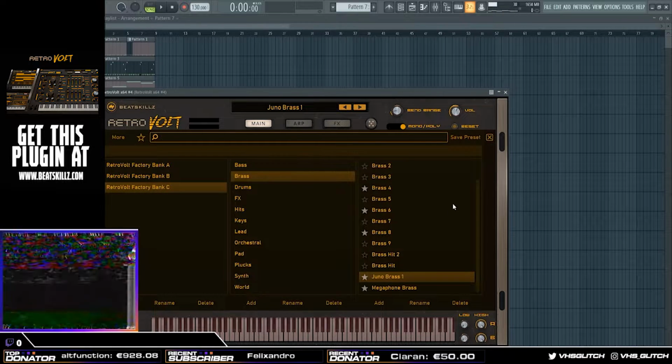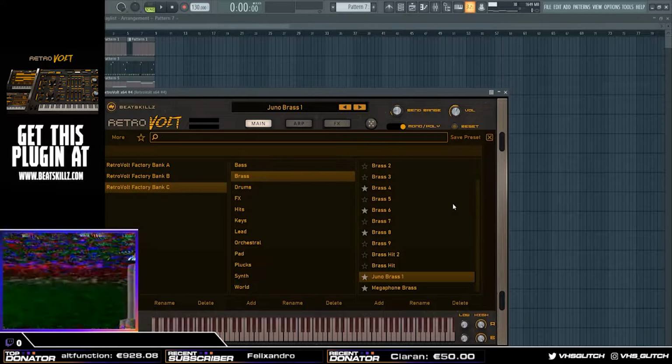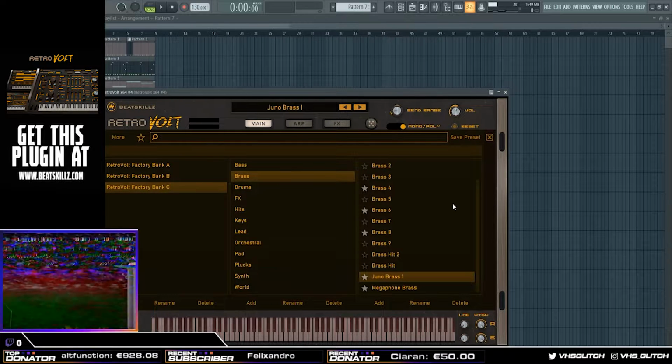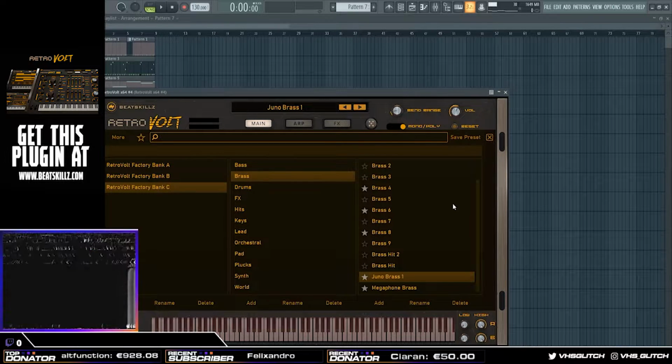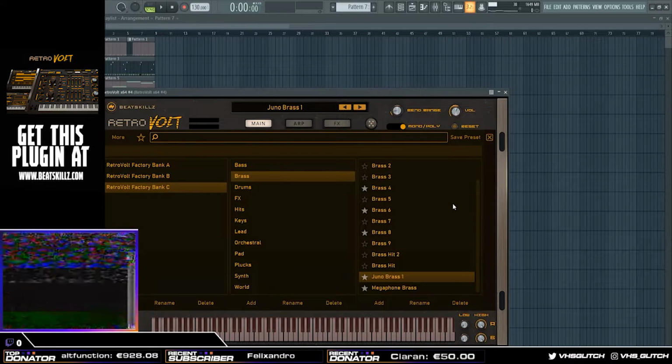Okay, so for the next one, I decided to choose a sound that I personally really like a lot. This is probably one of my favorites, one of my top 5 presets on the plugin. This one is the Juno Brass. You might know the Juno synthesizer.